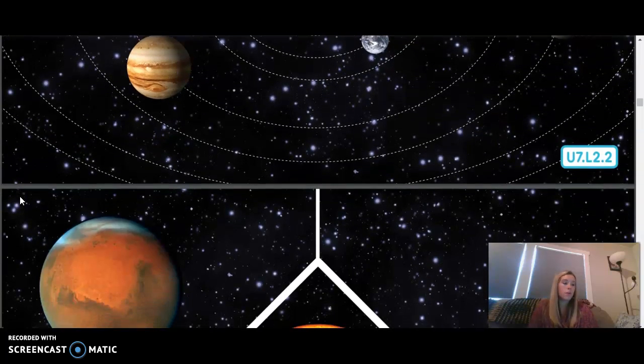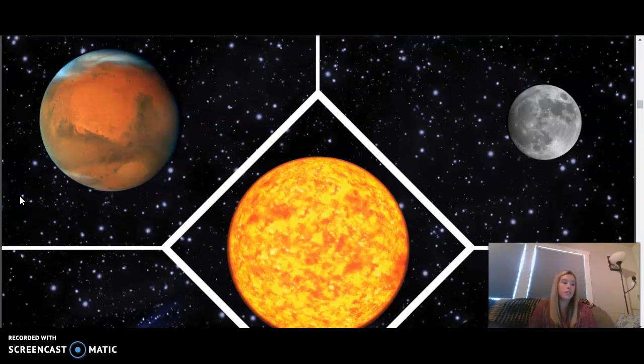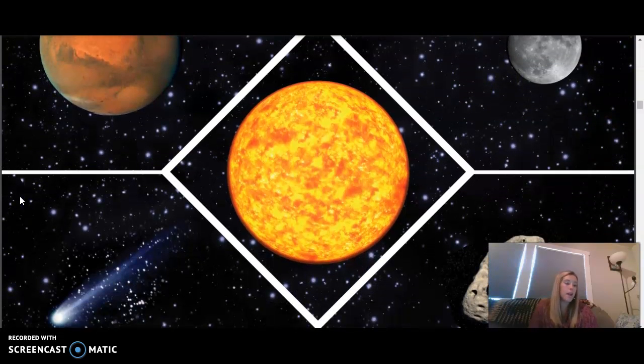You can think of our solar system as a gigantic neighborhood in space. But instead of being made up of houses or apartments like the neighborhood you might live in, our solar system is made up of the sun and the celestial bodies that orbit around it. Besides the sun, it includes other interesting things like planets and their moons, dwarf planets, satellites, asteroids, meteoroids, and comets. Our solar system is huge, so huge that some of the objects in it are billions of miles away from each other.